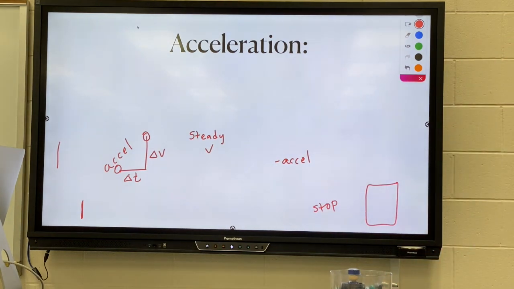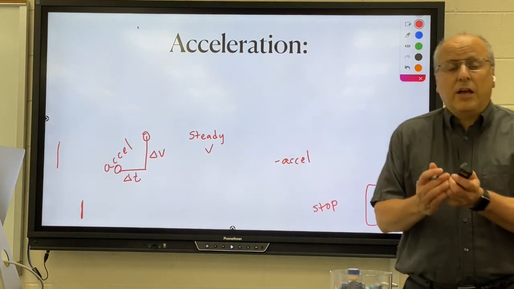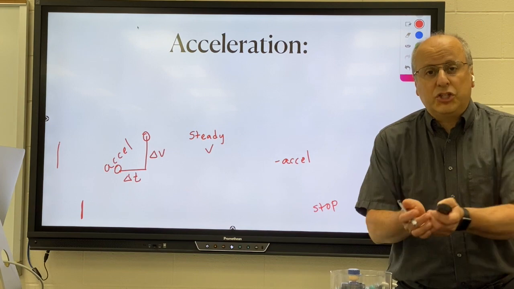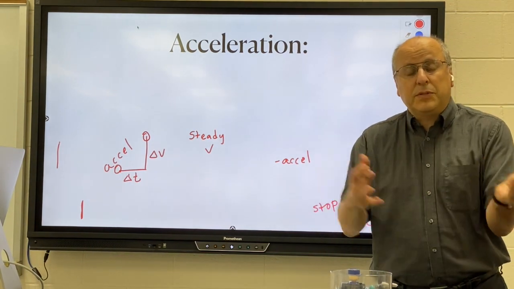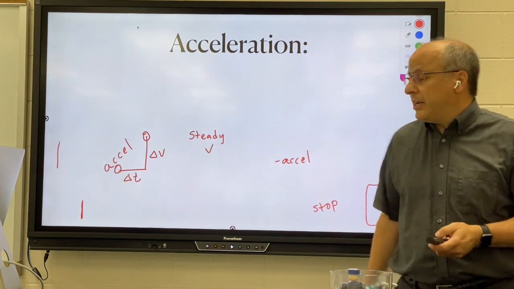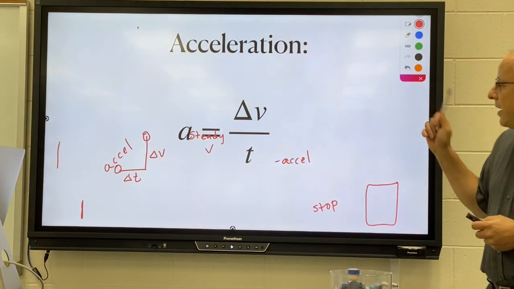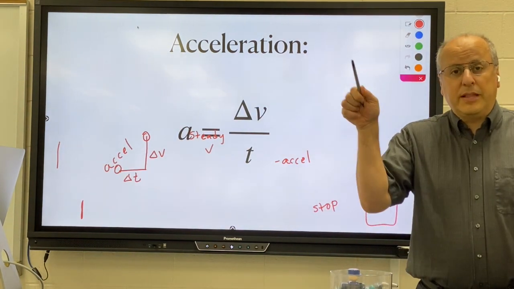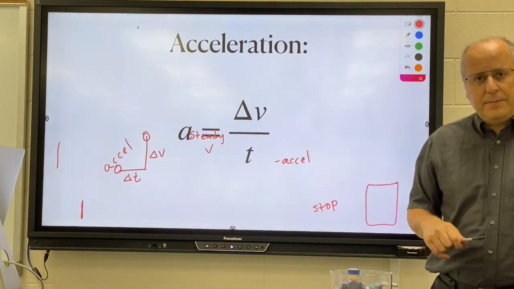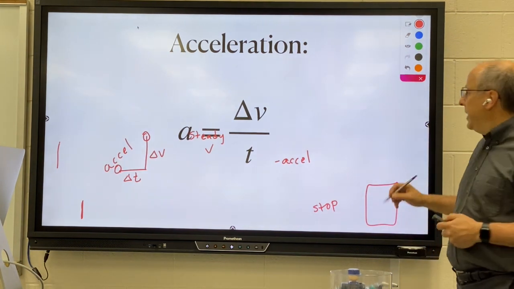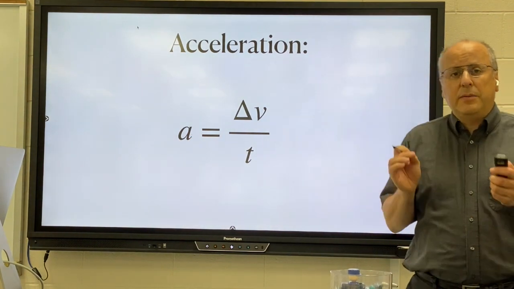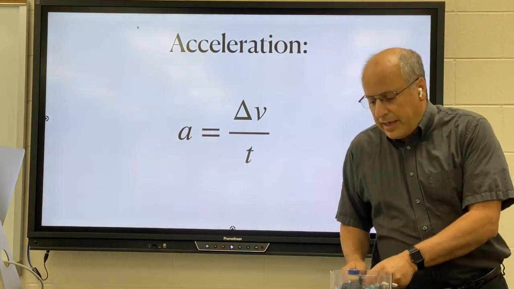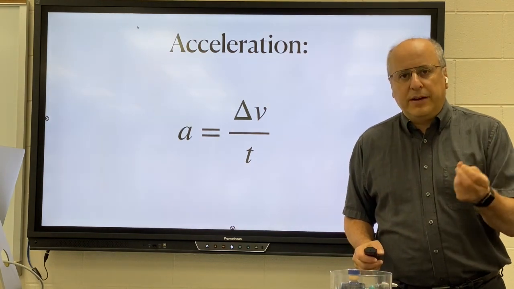So to summarize, acceleration tells how quickly your velocity is changing. Your velocity can change because you're speeding up, slowing down, or changing direction. And you find your acceleration by doing delta velocity over time. I hope this all made sense. If not, please go back and watch again. Pause when you have to, and make sure you understand this very important term.